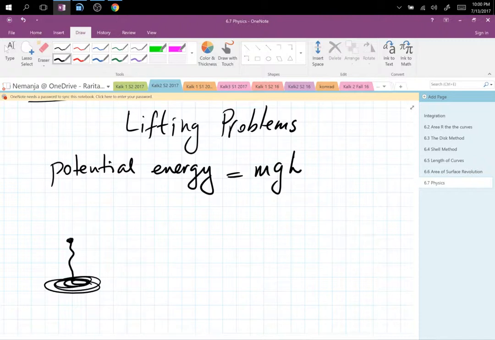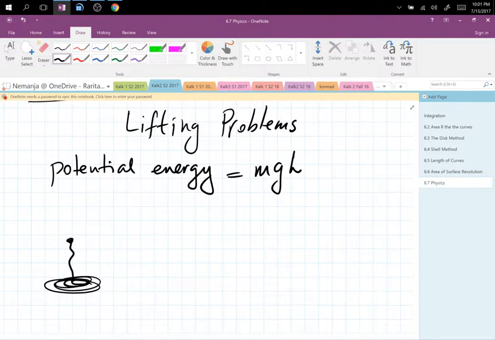But the chain is not. If I'm holding the chain, let's say I have 5 of those links in my hand, that might be equivalent to this, say. But then as I lift, I add another 30, another 100 links. All of those have mass. So the more I lift the chain, the more links I add, the heavier it becomes. Now that's the job for the integral. And that's where integrals come into place. So now what's changing? The mass is changing. The height is changing. Gravity stays constant.